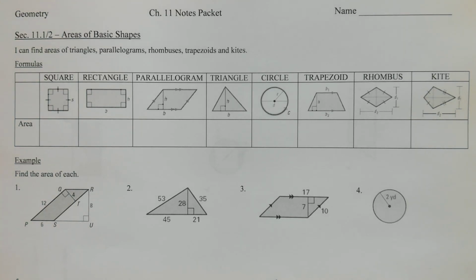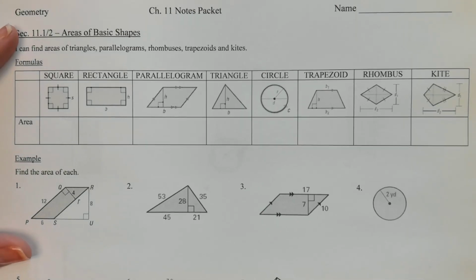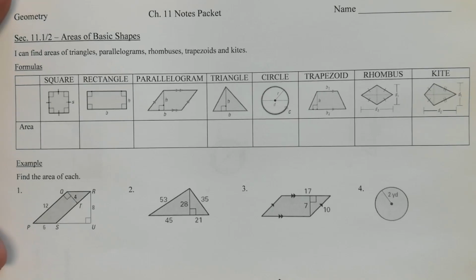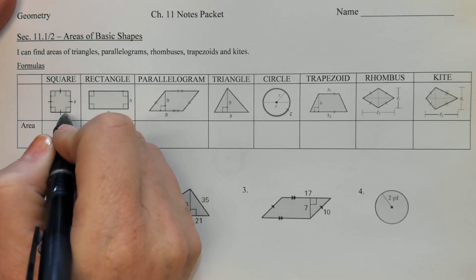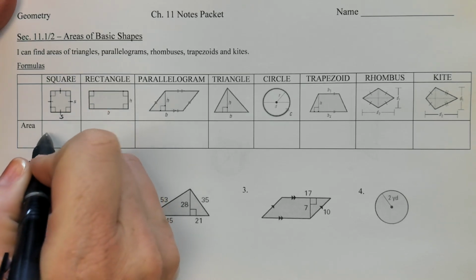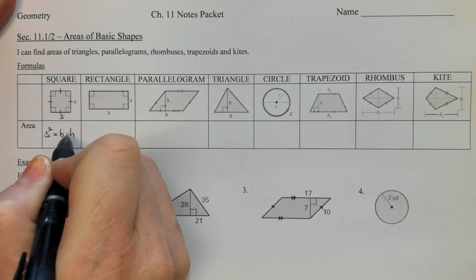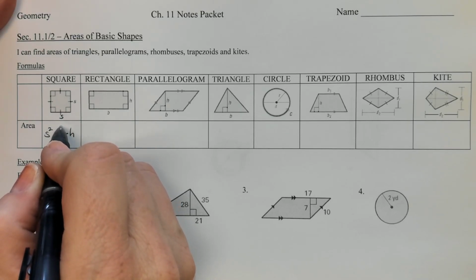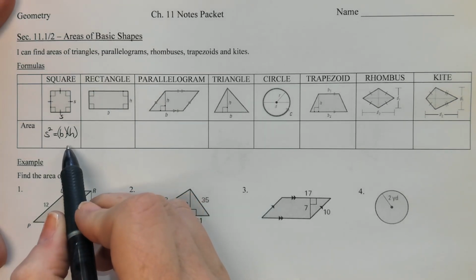All right, this is section 11.1 and 11.2 kind of mixed together because it's just recapping areas. Most of these formulas you've already done in your past, and today's just kind of a review. So the area of a square, the two sides are the same, so they'd both be s's, and sometimes it's written as s squared. You guys would probably more know it as base times height. Make sure that looks like a times symbol and not a minus sign. Sometimes it happens. Or write them in parentheses so you make sure that you know to multiply.